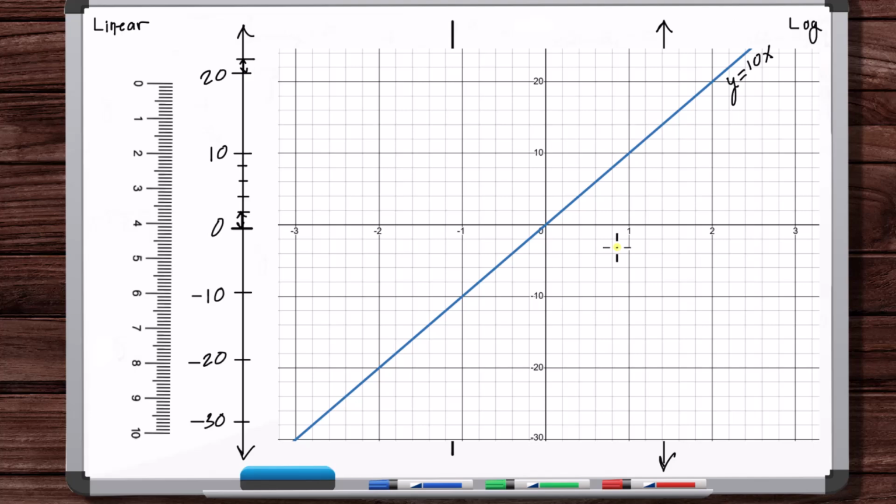Because remember, on the log scale or the linear scale, the major tick marks are going to be equally spaced, and so it's always going to be from 0 to 1 is the distance from the origin to the first tick mark. From 0 to -1 is the distance from the origin to the first tick mark in the negative direction. And this works no matter what linear scale you're dealing with. It doesn't matter. It could be different linear scales with different spacings of the major tick marks physically on the page. It doesn't matter. Okay?